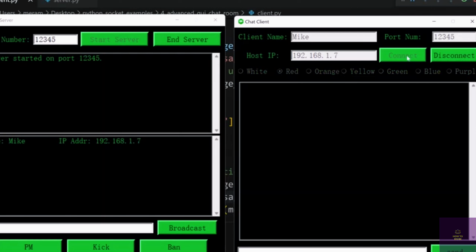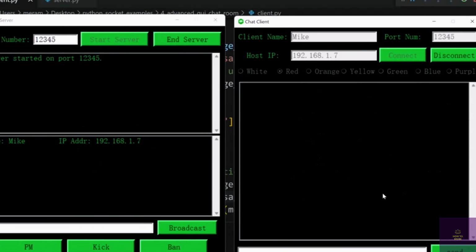Okay, awesome. So when I clicked the connect button, I sent some information to the server. The server accepted the connection and sent a message packet to my client with an info flag. We got the info flag, and it said, hey, you want some information from us? We're going to send you this back. And then the server processes that. So we got our name, Mike, and my IP address of 192.168.1.7, and that's being added to our list box nicely. So the GUI is updating, and that's wonderful.